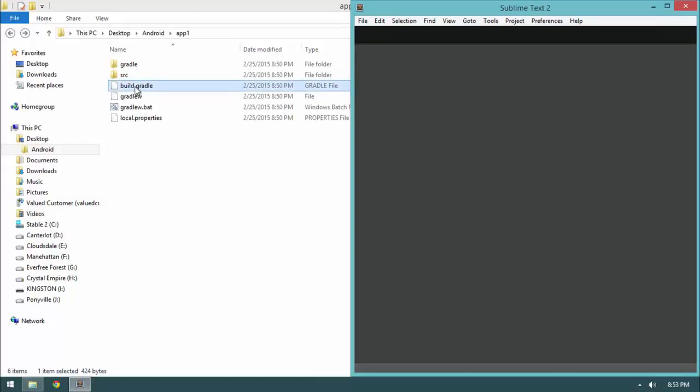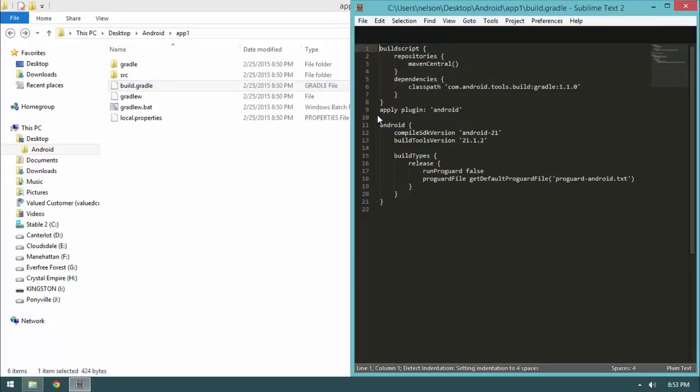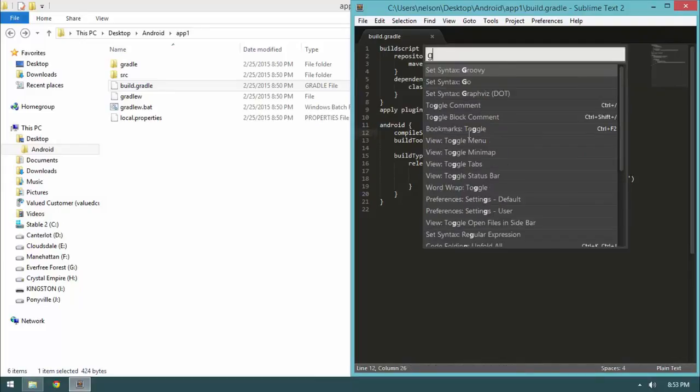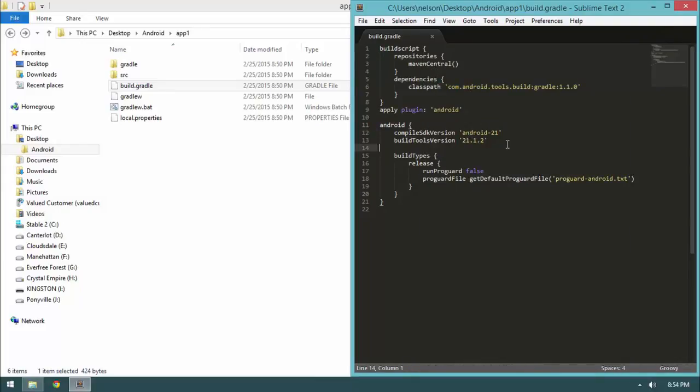So what I'm going to do is right-click this over to Sublime Text, and then hit Control-Shift-P and type in Groovy just to get Groovy syntax highlighting, which didn't really do much, but it'll do. So what is this? Well, this is a Gradle file. This file describes all the tasks that we can do with Gradle against this project.